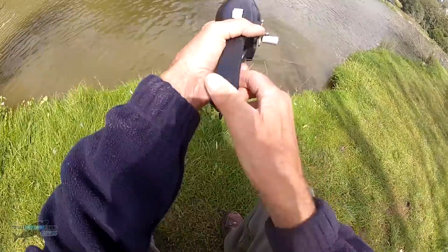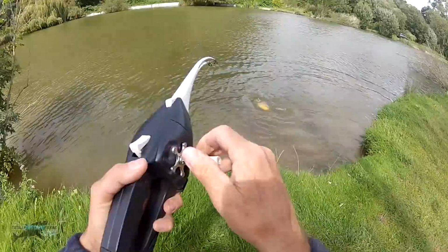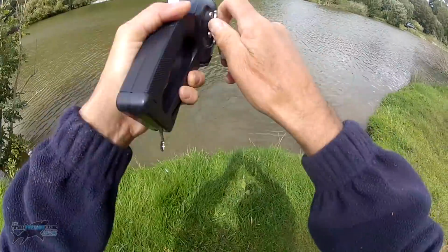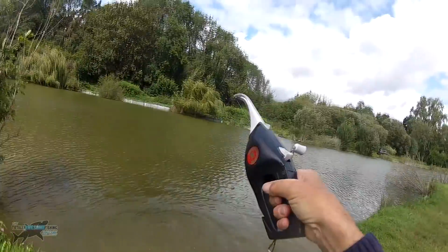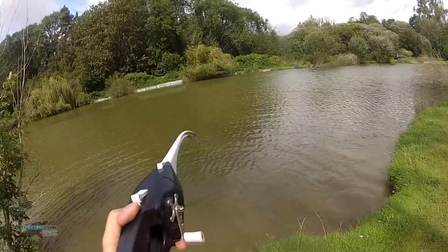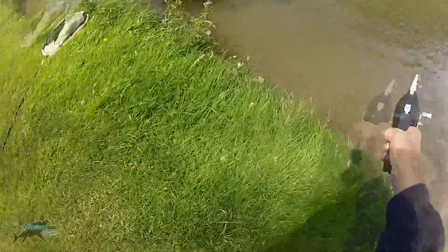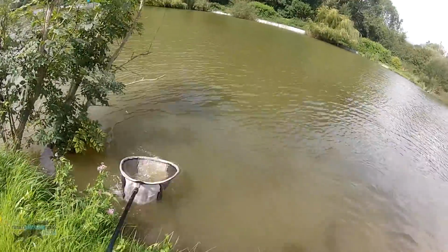Come on, you fish. Oh my God, oh shit. I'm into survival mode. He nearly took the rod out of my hand. He nearly took whatever this thing is out of my hand. God, you've got to get that drag just right. It's bizarre. I can nearly reach the net as well. It can't be bad for me. There's the net, guys. And he's in. He is in.